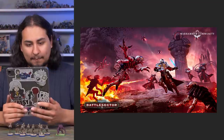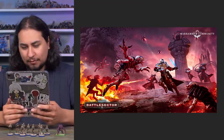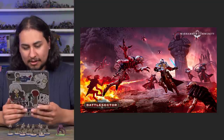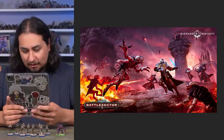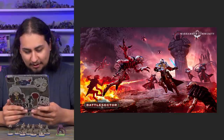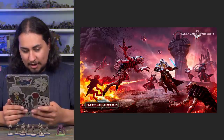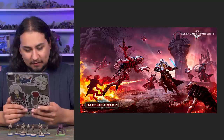Next up, Warhammer 40,000 Battle Sector. The Adeptus Sororitas pick up their flames and march to war in the next fully playable faction for Warhammer 40,000 Battle Sector. So this is already a game that exists in the world. Neat. I like the Sisters of Battle. This game looks very good. It looks probably like a strategy battle game. Yeah, it looks neat. Probably won't play it.